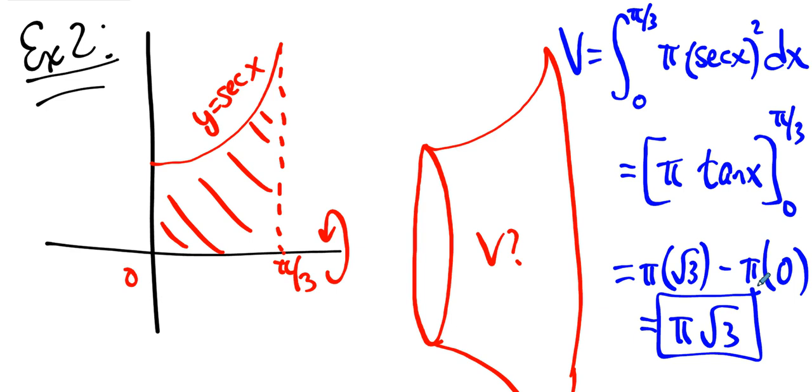Each time, what's important? We recognize that each little representative rectangle that spins around that axis creates a tuna can. And the volume of a tuna can is pi r squared times the height. The r squared in these cases is just a function value. And then we do the stuff we remember from Calc 1, fundamental theorem, and we've got it. I will illustrate with some other examples in another screencast, but this is the basic idea for now.